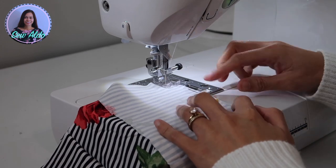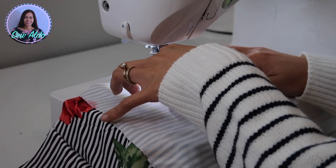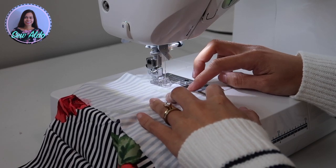And then when I finish sewing the dart, I'm going to leave an extra tail so I can knot the thread so the darts will not unravel.